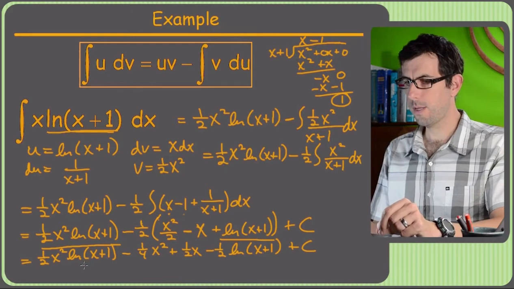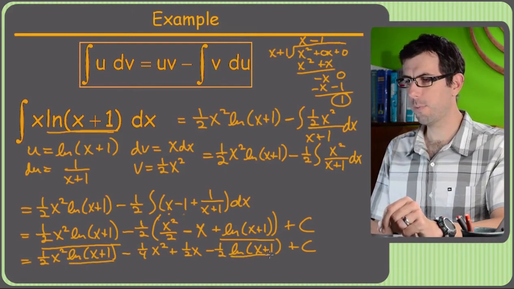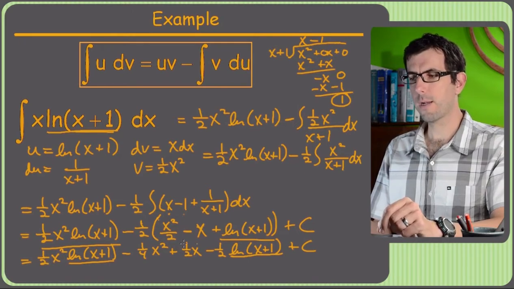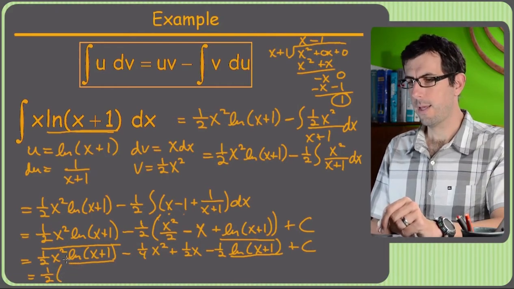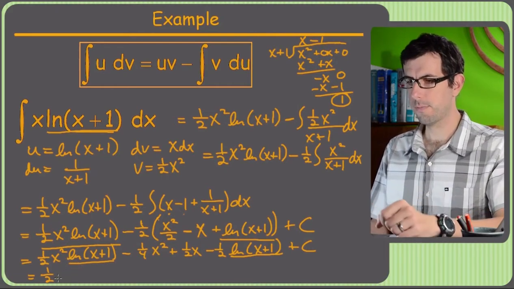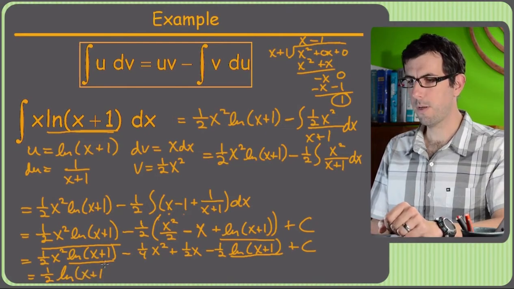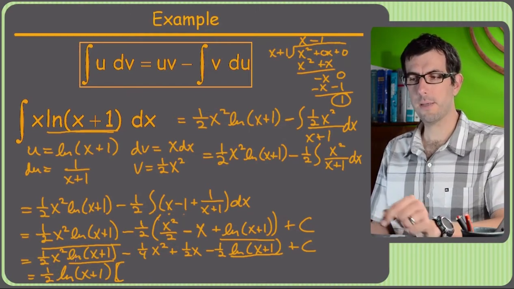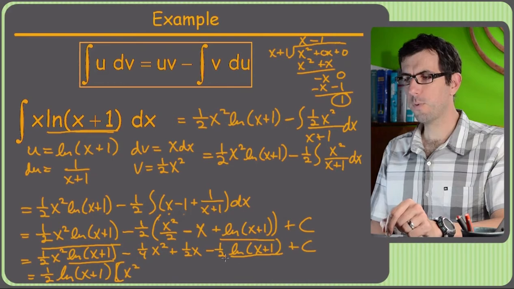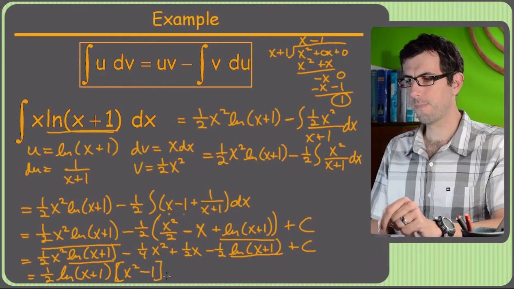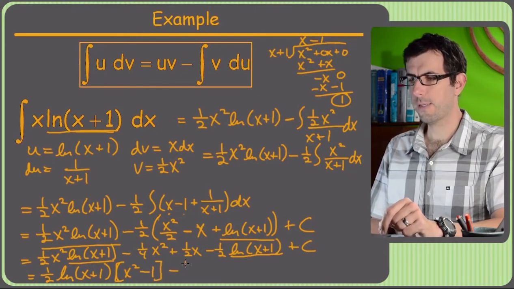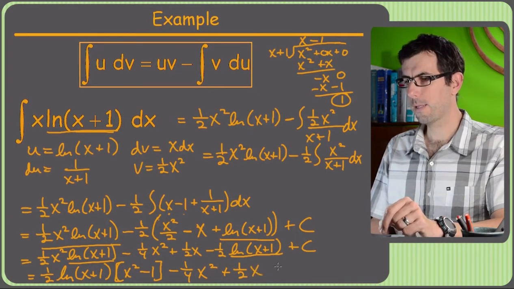All right, so what's going on is I've got an ln x plus 1 in two different places. It's got a 1/2 x squared and then a minus 1/2. So I think I'm going to factor out a 1/2. And of course, ln x plus 1, I'm also factoring out. And then what's left in this first term, I factored out the 1/2 and the ln, so that means I have an x squared. And then from this one, I factored out the 1/2 and the ln, which means I got nothing except a minus 1. And these terms are pretty much unaffected, so 1/4 x squared plus 1/2 x plus c.